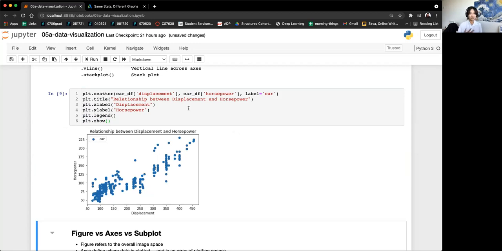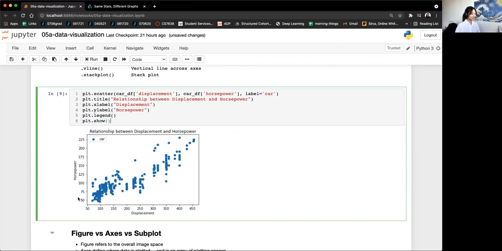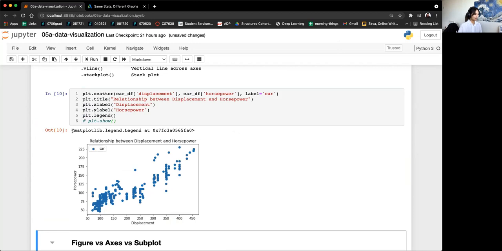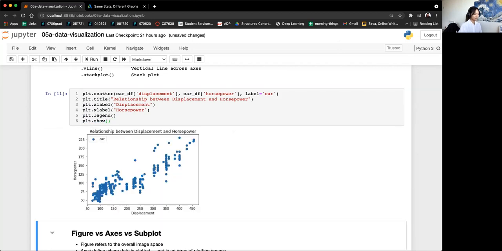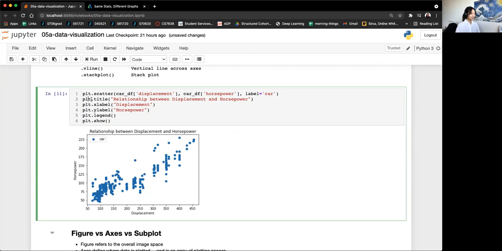So therefore you're just showing. It's kind of equivalent to a print statement, where sometimes you need a print statement, especially if it's not the last thing in a cell. Think of it like that. It also cleans up the way your notebook looks. So plt.show just gets rid of whatever this output is. So that's good to know. Every time you're doing plt.something, there's a lot of things that you can add onto a graph. Plt.something is known as adding attributes to your plot object. Yeah, technical terms, that's what that is.